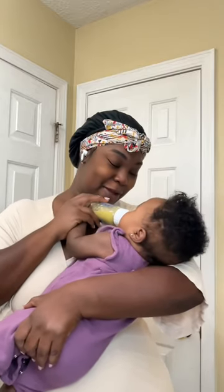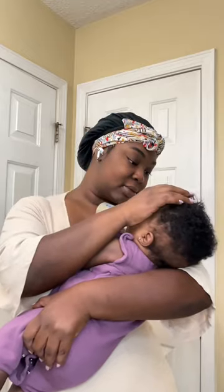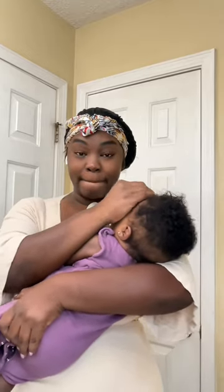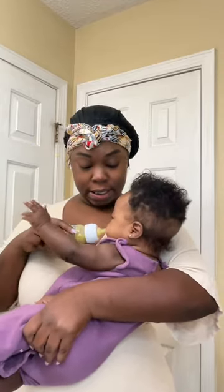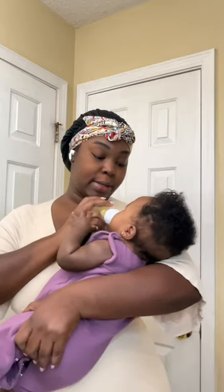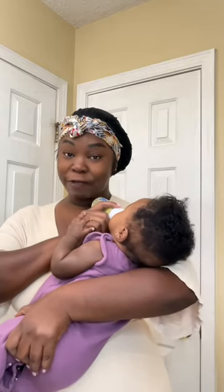What you talking about, Boogie? You good, Poo? So guys, I have started her on a little bit of solids. We got some puree in her bottle. We have some breast milk and some veggies — some zucchini, green beans, and squash mixed up with it. Gotta have our veggies. She be tearing it up, it's so funny. Her favorite is banana, though.